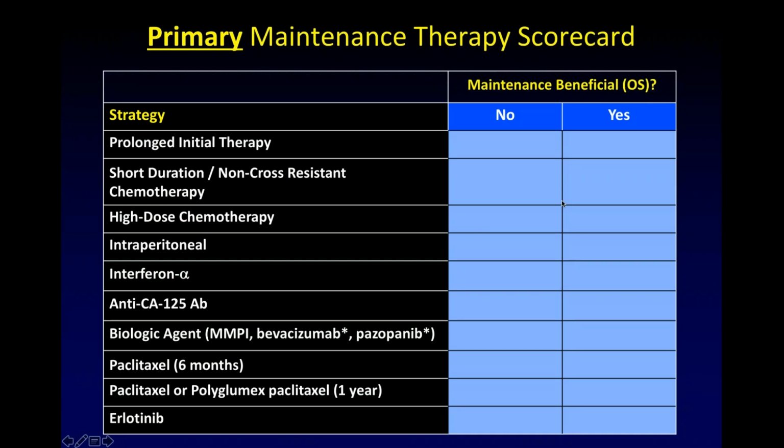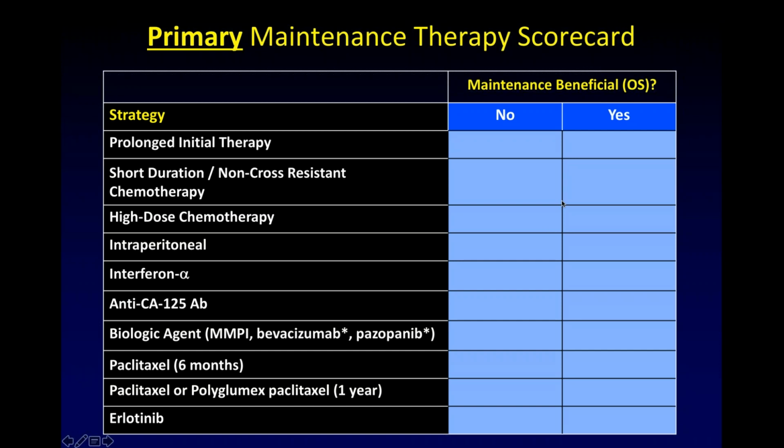Okay, so as I said, for more than 2, maybe 3 decades, we have been looking for the right thing to stick in that first box, that first maintenance box. And I just have a list here of the different types of agents, drugs, and strategies that have been done over that time period, from everything from prolonged initial treatment. So in other words, we did a series of randomized trials where women got 12 months of chemotherapy versus 6 months, or 8 months versus 4 months, or 6 versus 12 months. We did a lot of double exposure types of experiments, and we found that really didn't add much to the benefit in terms of overall survivorship.